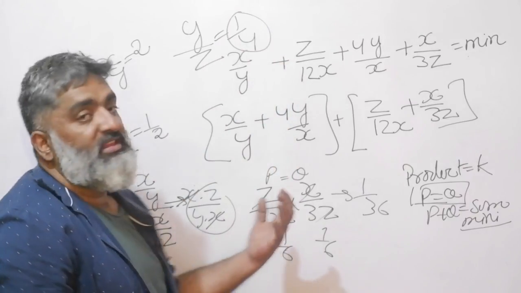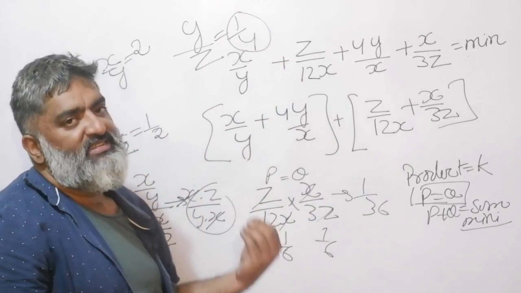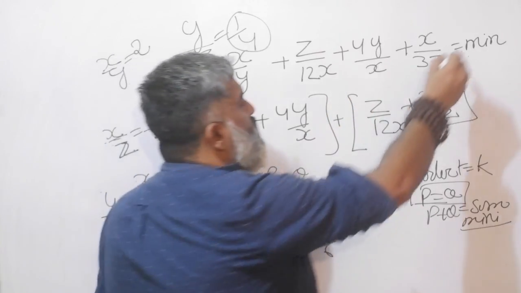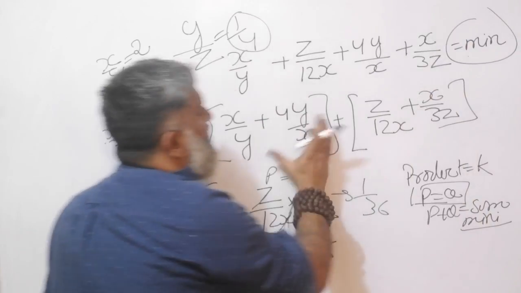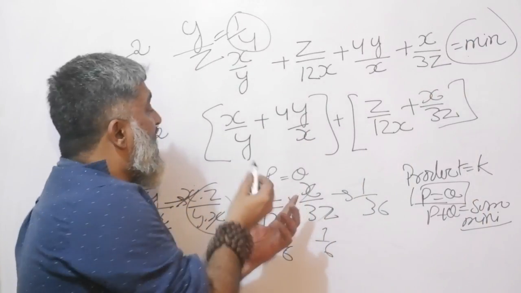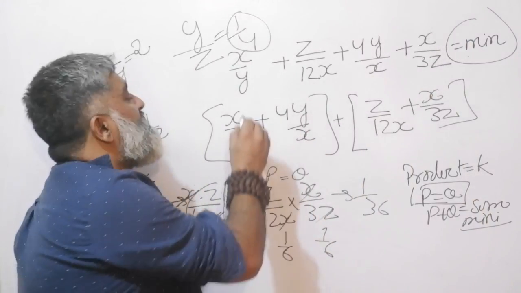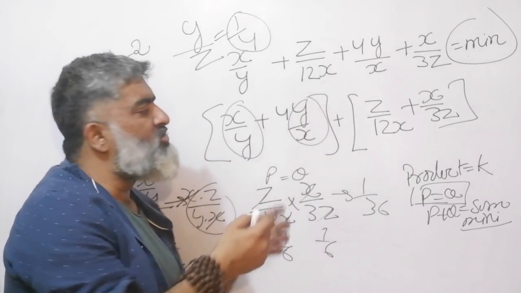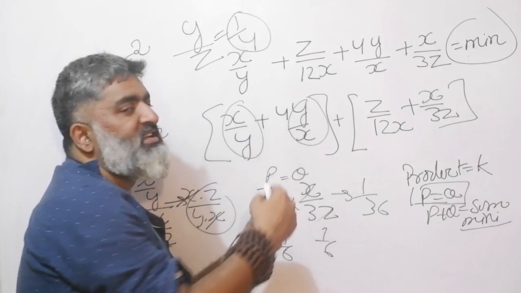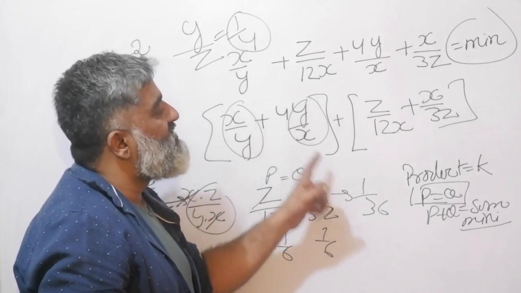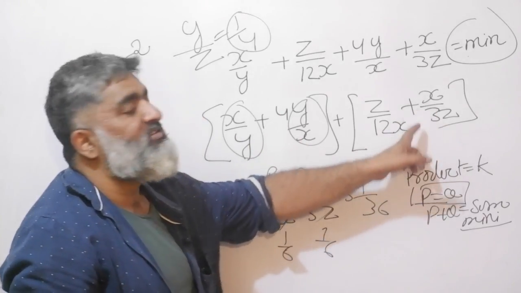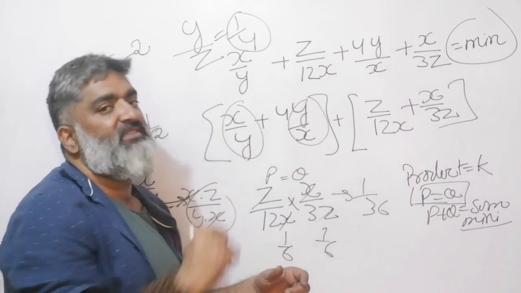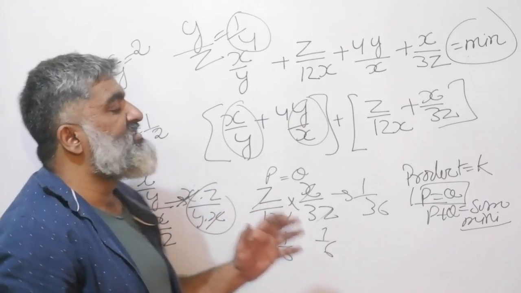So that's it, we are done with the game. The last bit was just basic ratio manipulation, but notice what is the essence of the problem and what is the clue. Once I have a clue, I can start reorganizing my equation. And again, familiarity with the game. We have seen x by y into y by x. So that was also another clue, that if I multiply these two, a lot of things will get cancelled and I will get a constant. That means I'll get a product. That means my AM-GM story is going to work. So that is the essence of the game here.